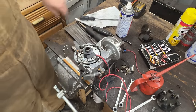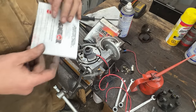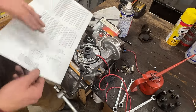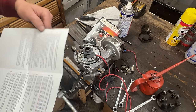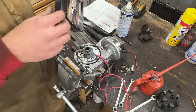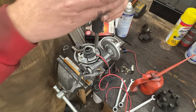That's it. And now, in the instructions, I haven't read them, but I know from previous installations that they ask you to set a gap here of between 15 and 30 thou. So it's pretty big tolerance. That's interesting. I don't see anywhere in these instructions the recommended gap. Yeah, they don't tell you anything about the gap, but I know from other igniters they give you a pretty wide range. Also here in the baggie, well, I don't know what this screw is for. We forgot this one. Okay, don't tell anyone, I won't tell either.